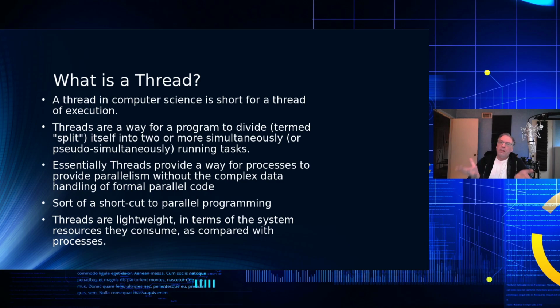So, but threads are lightweight. They're lighter weight than a process. You can certainly fork a process into 2 and have it work on different parts of the system. But you're bringing in the entire code base to do that. So threads don't do that. They only allocate the amount of memory that they are required to do for that section of code that is multi-threaded. Hope that made sense.